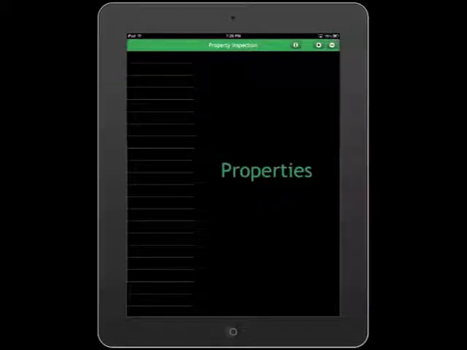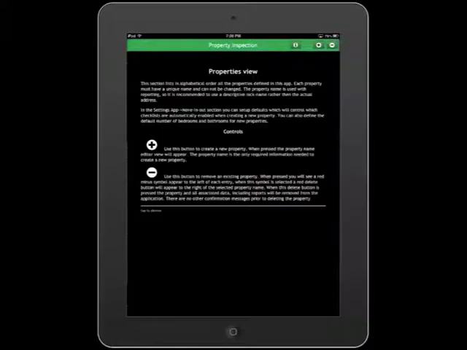Okay, so this is the screen as it appears when you first enter. We have at the top a toolbar with 3 buttons. First button to the right is for removing items. Then we have the plus button for adding new properties, and then we have the information button or the help button. This is present on most screens, and when it's pressed, it gives you a little overview of what is happening in this screen and what the controls do.